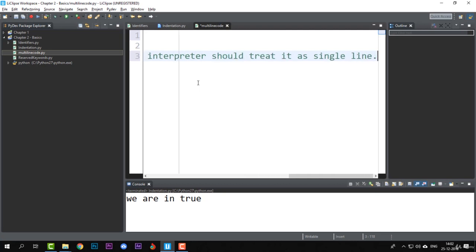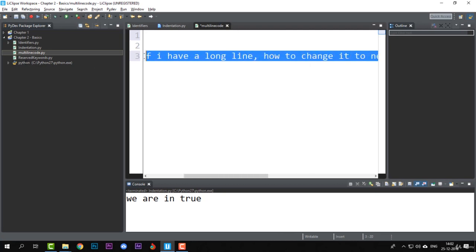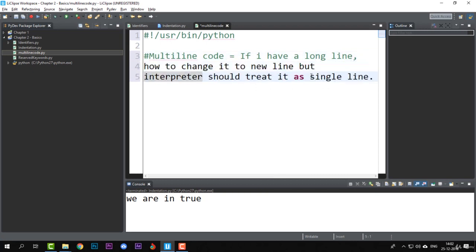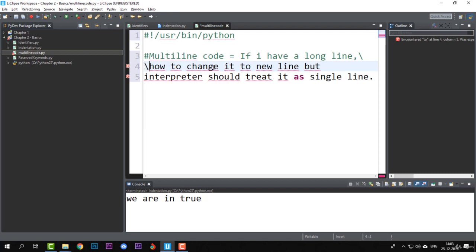Usually, if you have a long line of code, like this one, you cannot see the end part of it, so you need to write it as multi-line code, but at the same time the interpreter should treat it as a single line.